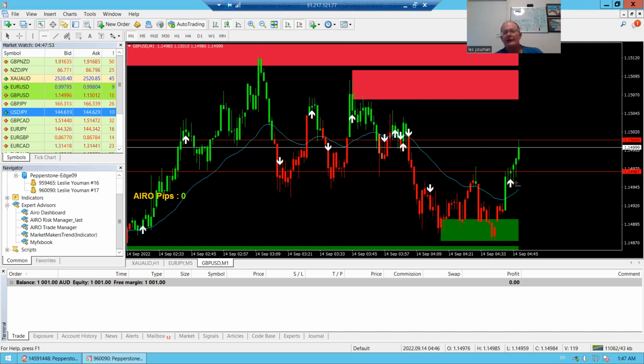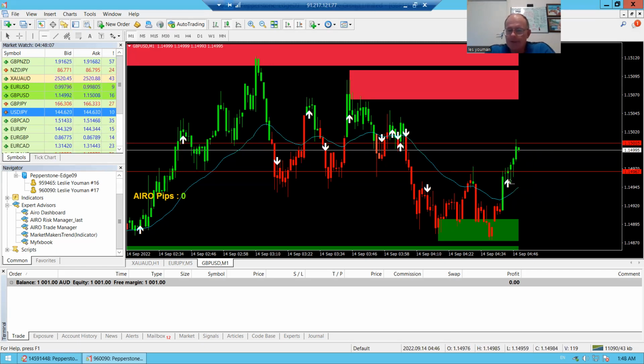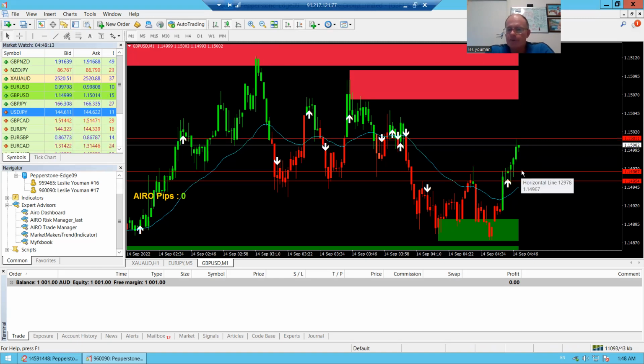If you do that, you will get a better entry, meaning you'll get more movement, more profit from that trade. But you do run the risk, like in the case here, that the market just keeps going up and you miss out on an entry altogether. So that's the risk there, but you could have got in there. So if I'd have placed my trade as soon as I got the alert, it would have been here. If I'd have placed it, waited for a retracement, maybe I could have got in here.